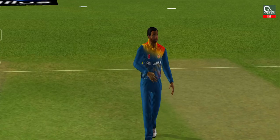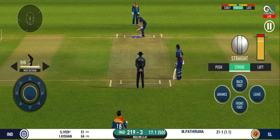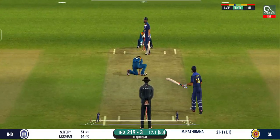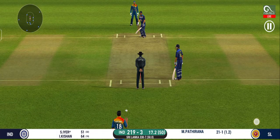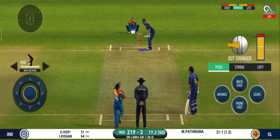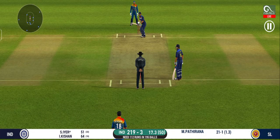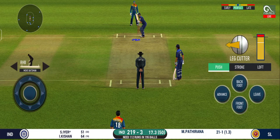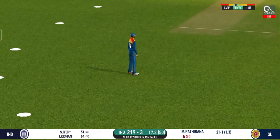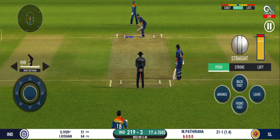Oh, that's marvelous. Looks even better in the replay. He seems to have carried his form from the last match. The bowler is bowling from his favorite end. Looks like there will be a lot of slow balls coming. He is unlucky there, and once again hits straight to the fielder. The captain has been good with his field placements.